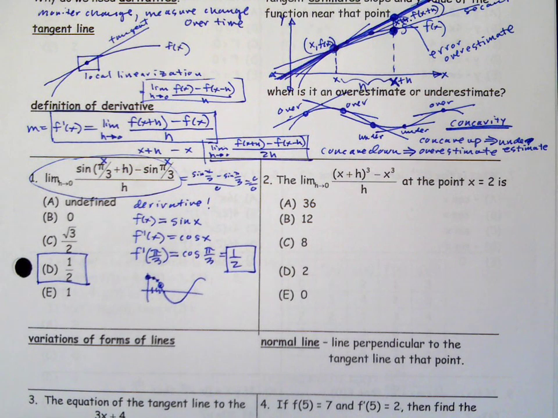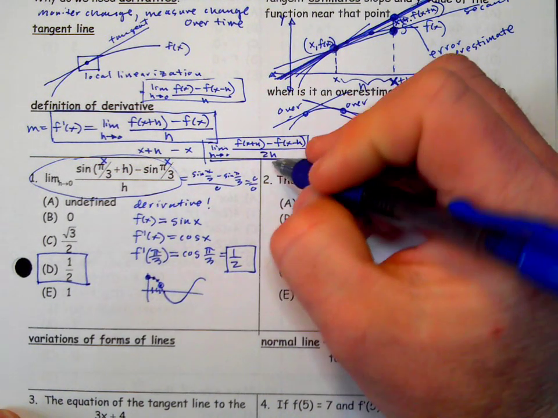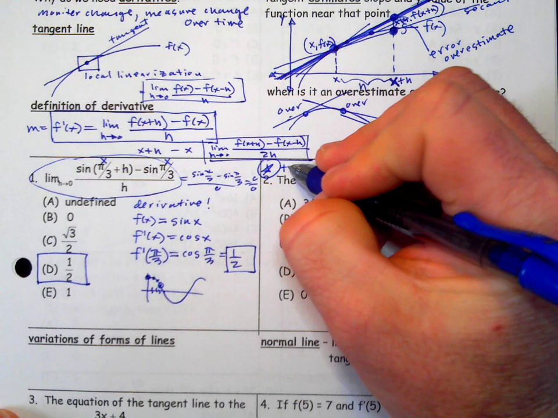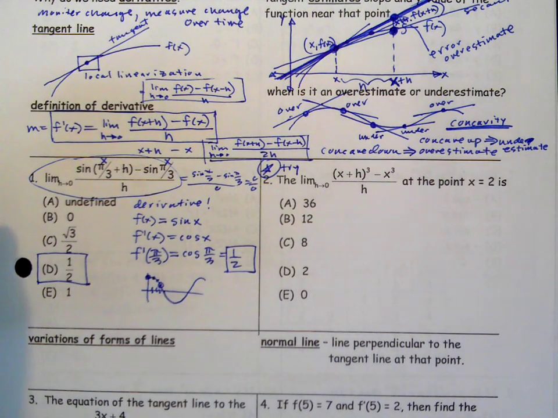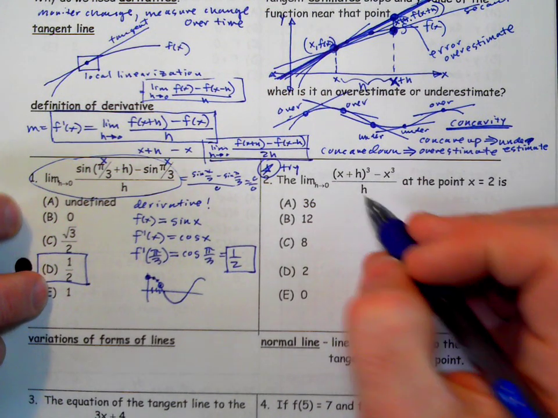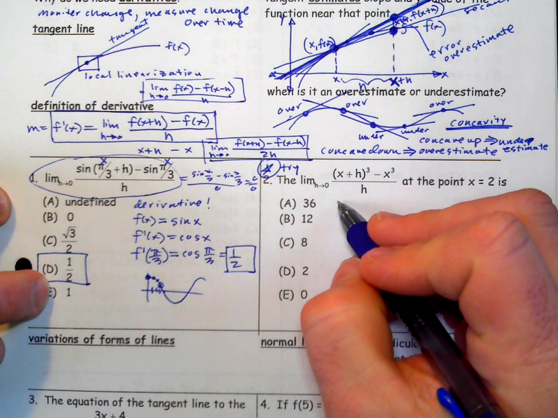Okay, now what I want you to do is try the next problem. Go ahead and pause the video right now to give yourself a minute to try it, and then unpause it, and I'm going to go ahead and do it. So go ahead and pause it. All right, so I'm going to do it.